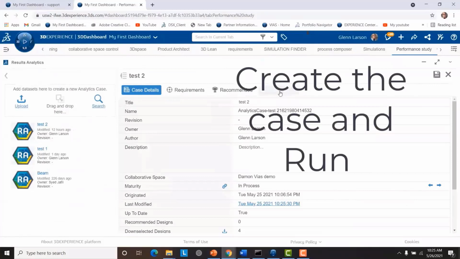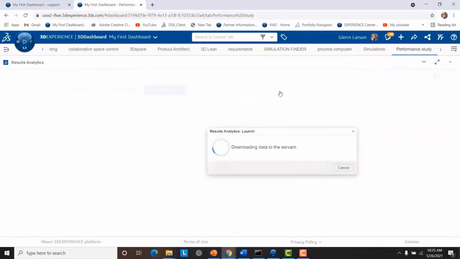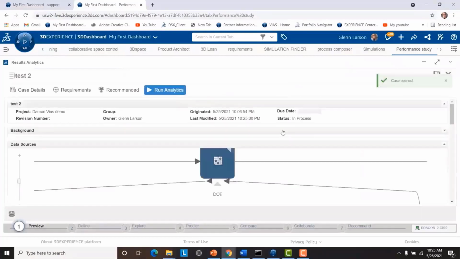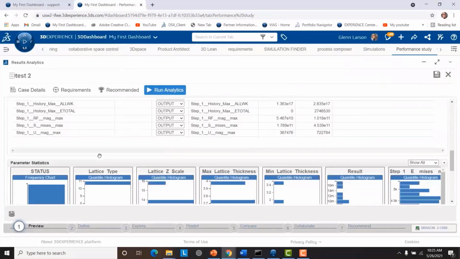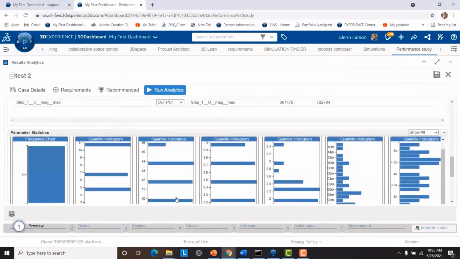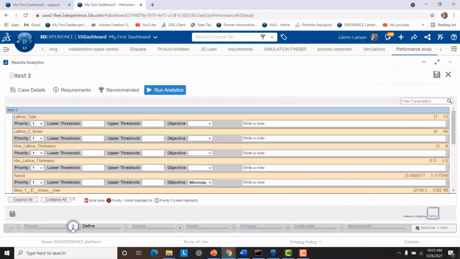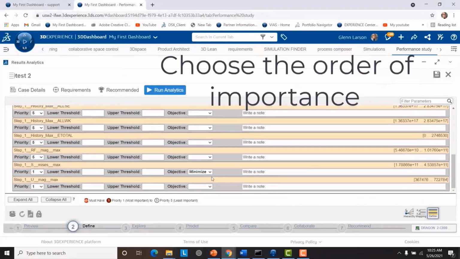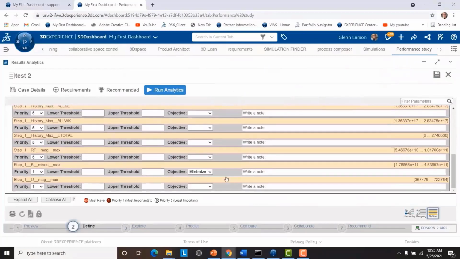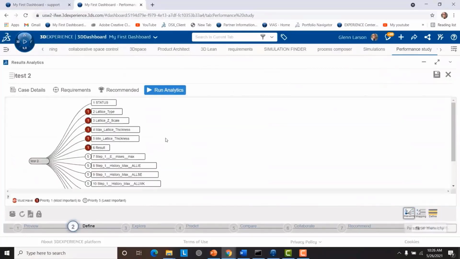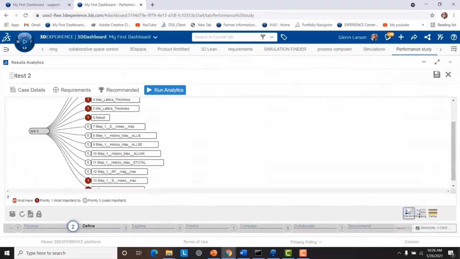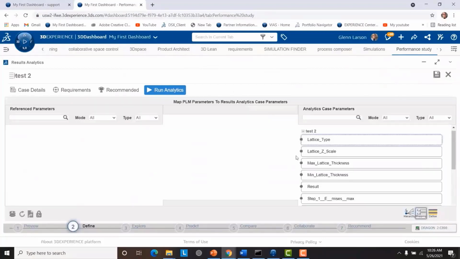And we run the case. And this is not time cut out. This is actually the runtime to create the result. So basically, we can see all the inputs, and we can see everything that's run. But now we kind of want to define the results that we want to see. We look at the priority level over on the left, and you can have a min and max threshold. And your objective is to minimize weight. And all of those things go in an order. And then you can look at the parameters that we're going to use.